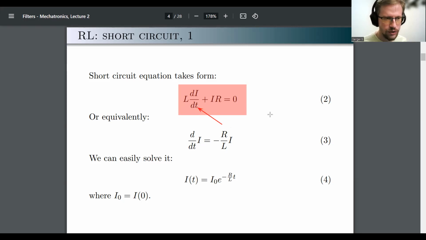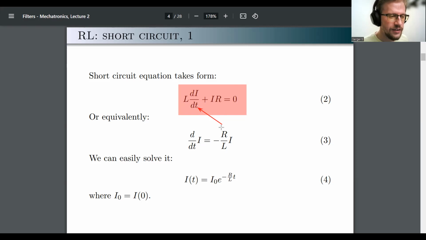So what you know is that a short circuit, even without a power source, but with an inductor, is going to have a solution that changes with time. So the current is not going to be static, it's going to change with time. In a way, you could say that some electrical energy was stored in the inductor. That is a crude way to put it, but something is there because the current is not going to be zero, and there is not going to be anything static. Things are going to change. So you could say dissipation of energy is going to happen. You can observe that simply from the fact that this is a differential equation. You don't need to solve it or anything like that.